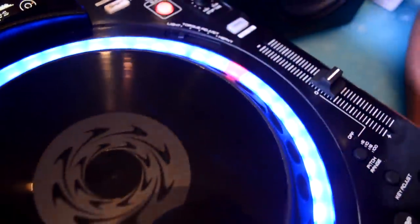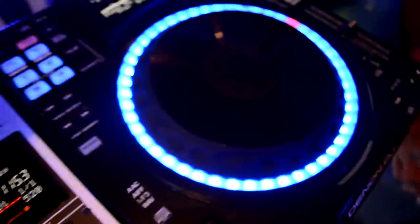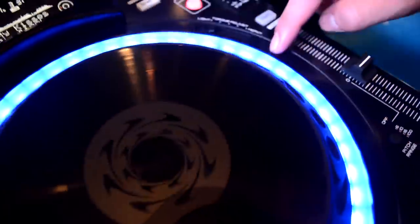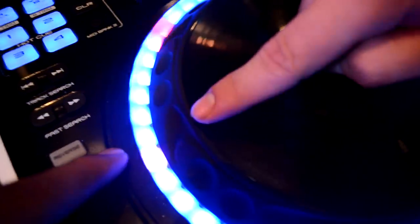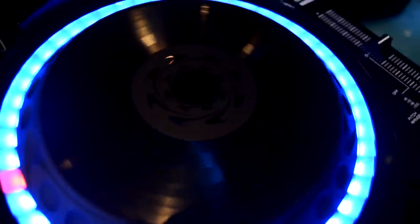Are you allowed to change the color of these dots as well? I think that might be a future feature but right now it's stuck in a static mode. This actually serves as your cue point — so one of them is your cue point and one of them is your needle. Every time you start your hot cue, that's where it's coming from.